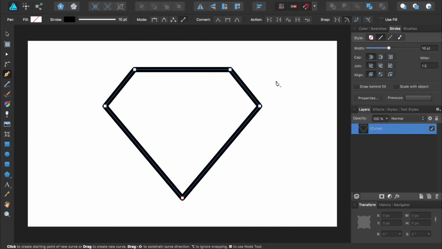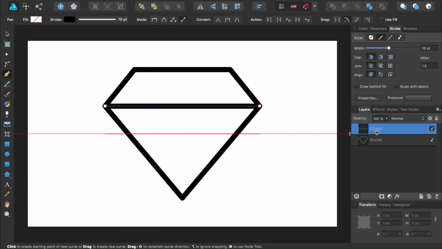To do this, I'm going to come to the Layers panel and click anywhere down here so we have no layer selected. Then I'll come into our document and use the pen tool to begin making lines. First, I'll come over to this corner and lay down a node. Then I'll come to this other corner and click to lay down another node. Because we're in line mode, our line has been completed and made a curve as a new layer.